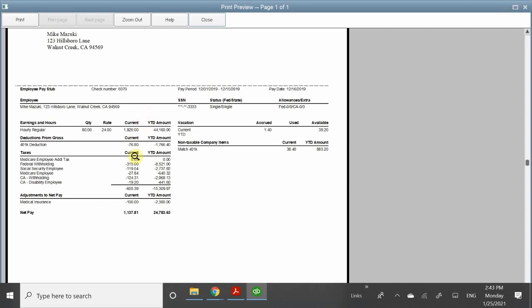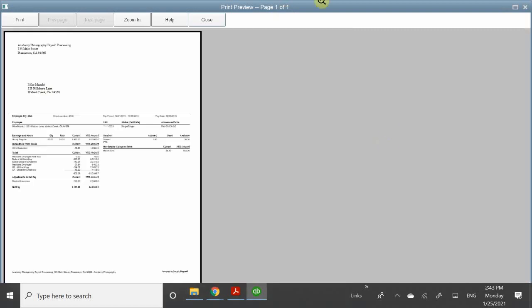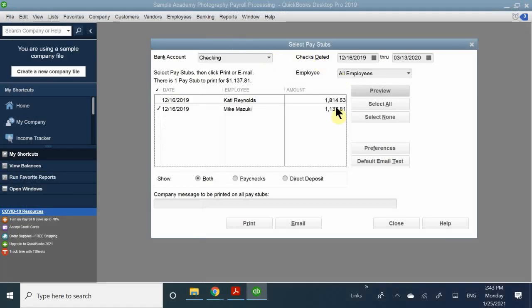Okay, he has all these taxes that he has to pay. Okay, pretty straightforward. You can print any one at any given time. So there you go. Yep, and that is pay stubs for you. Any questions? Pretty straightforward, this one is.